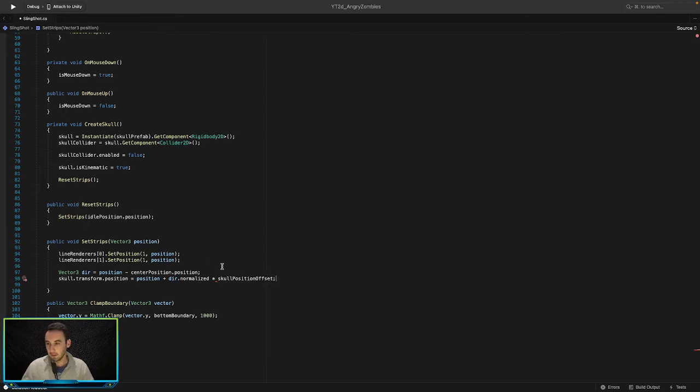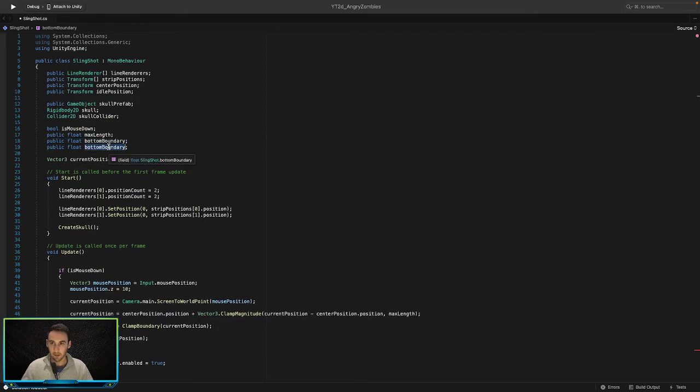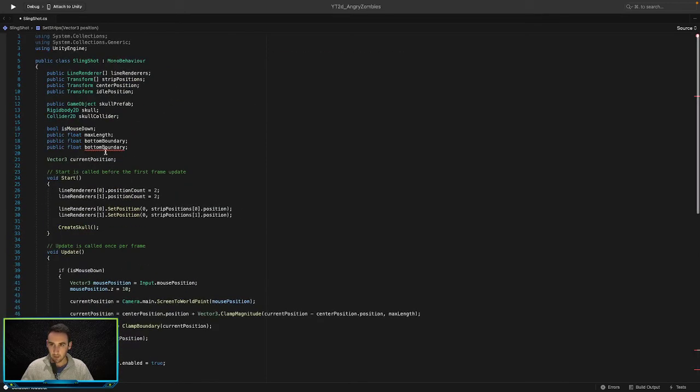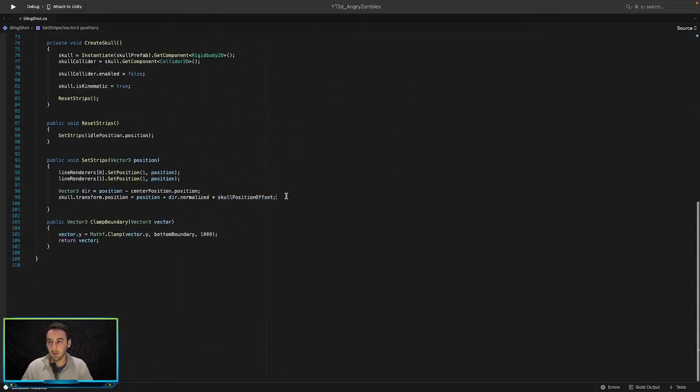So this is another float value that we're going to create up here. This is going to offset our skull slightly, just so it looks like it's not in the middle of the slingshot. So we will set that in the inspector so that we can play around with the values and get the right value that we need.